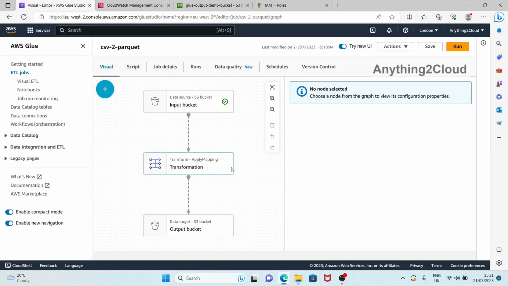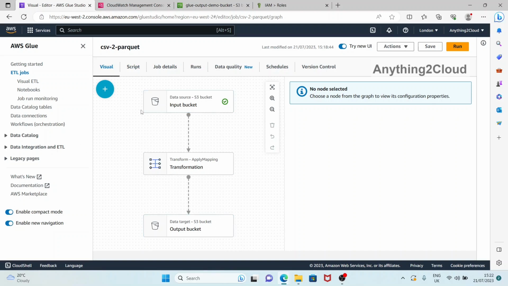In this way we can create our own workflows, our own jobs, reading the data from different sources, then doing some transformations, and then writing to the output S3 bucket. Without writing any code, we just added the nodes and processed the data.